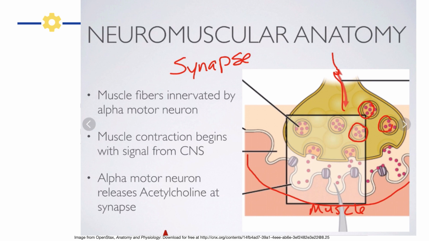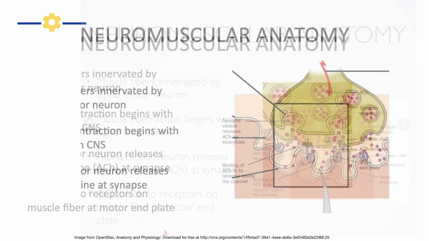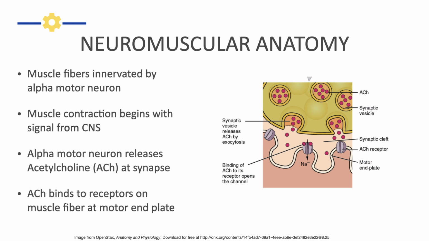The alpha motor neuron releases acetylcholine, that's the little red dots, the little chemicals that we see down here, and that acetylcholine is picked up by receptors in the motor end plate, which is on the surface of the muscle fiber. The muscle fibers, when they are stimulated by this acetylcholine, will depolarize as well. We actually get a similar type of electrical current that we see in neurons pass over the cell membrane of the muscle fiber. And this is going to result in a muscle contraction.